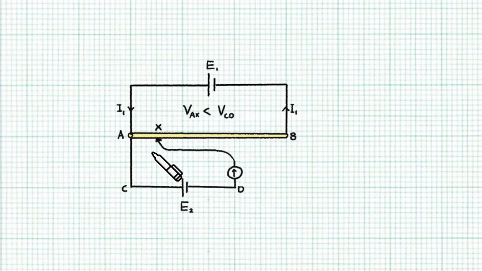So what is going to happen is that E2 is going to push a current into the slide wire so that with a larger current, VAX can increase until it matches VCD. So the current from the secondary circuit to the driver circuit must come back, must return here. This current is detected by the galvanometer, that's why it shows a deflection to the left.